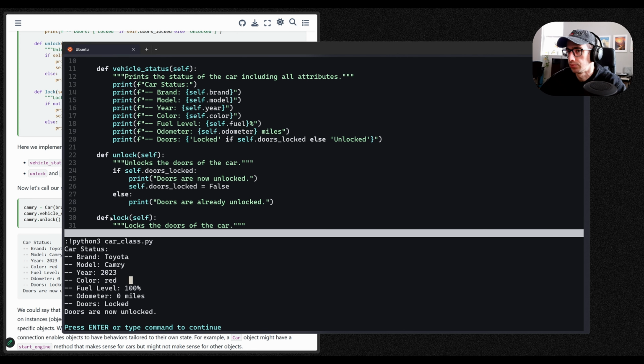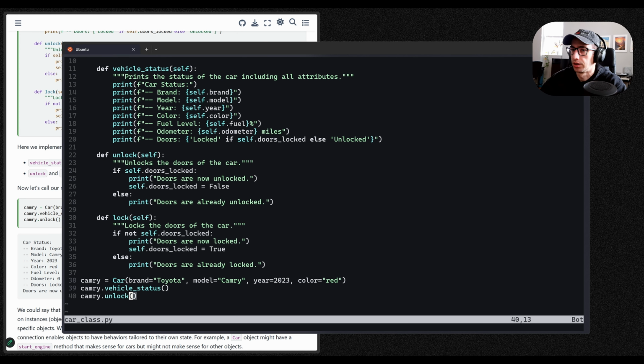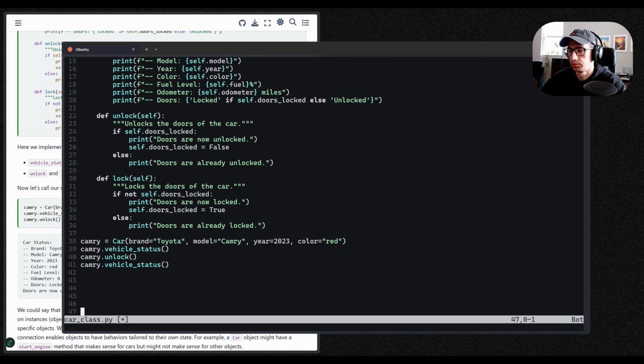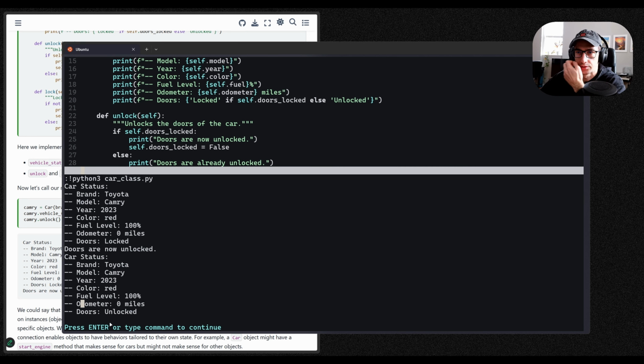And then we used the method unlock, and we can get the Camry status one more time. So let's do it in this way. Now if I run it, you can see that the doors status changed, because this is an attribute inside of our object. We changed it, and now doors unlocked.